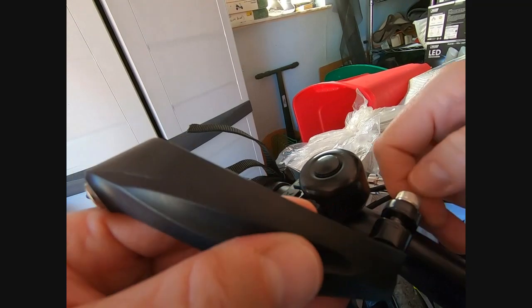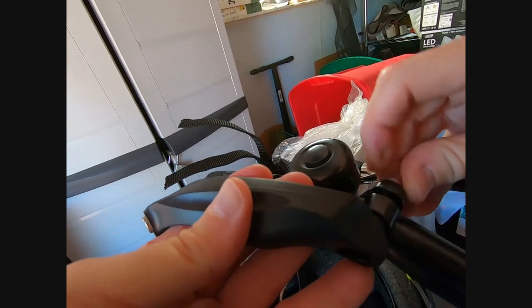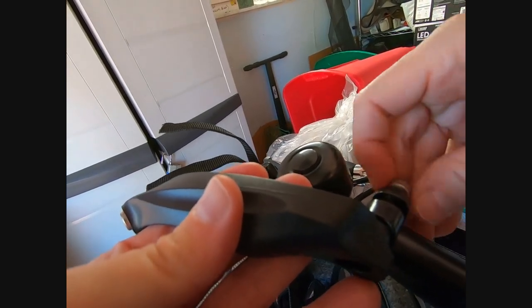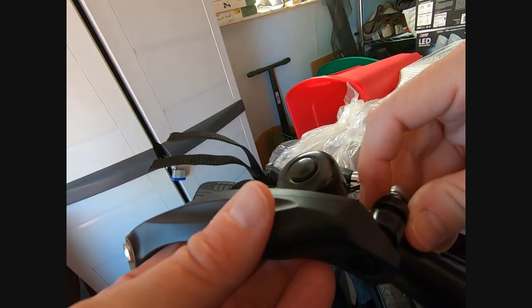Okay. Is it in there or not? I have to play with it. There it goes. Well, come on. You could do it. You know you can. There you go. Let me just back it out a little bit. And then put the mirror in. Come on. You could do it. Okay, here we go. There it goes. It's in.